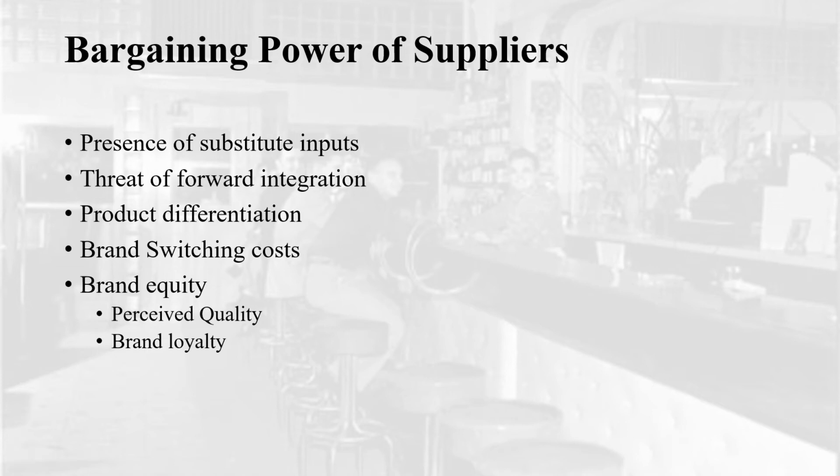Another thing that creates bargaining power for suppliers is if the customer sees product differentiation. That is, if I know that your product is better than everybody else's product, and you know that I know that, then the person who supplies that product can charge more money. Examples might be Caterpillar construction equipment and John Deere farming equipment. There's also the issue of brand switching costs.